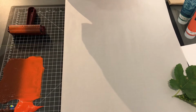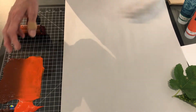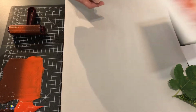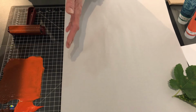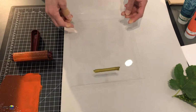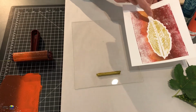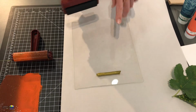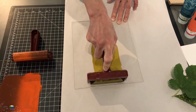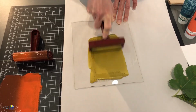Alrighty. We already mixed ink, two colors for the background, and we try to create something like this. So this is already mixed, so just set it aside. Now I'm gonna make a gold color for printing the leaf. So use rollers and mix the ink till you get a smooth and sticky texture.